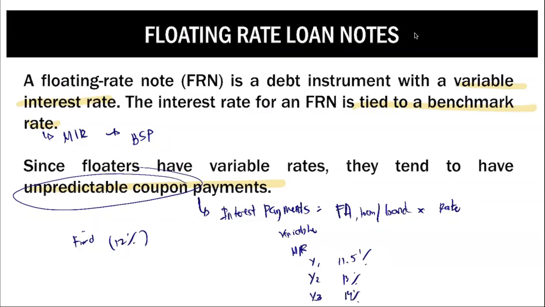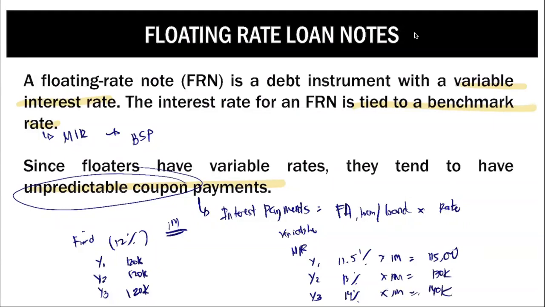On year two, it is 13%, and year three, 14%. Okay, so if we have a fixed rate at 12% and our amount is 1 million, year one, year two, year three, your fixed is always the same. So it is still 12%: 120,000, 120,000, and 120,000. For your variable, it is indexed on your market interest rate. So our market interest rate on year one is 11.5% times 1 million, so 115,000. 13% times 1 million is 130,000. 14% times 1 million is 140,000.